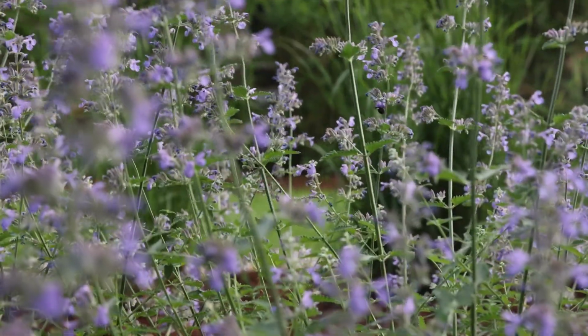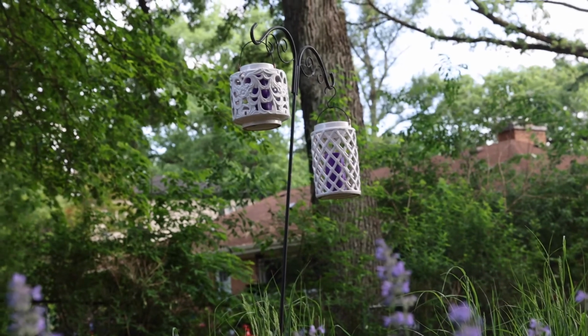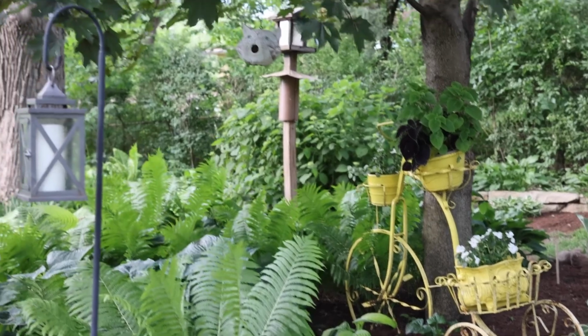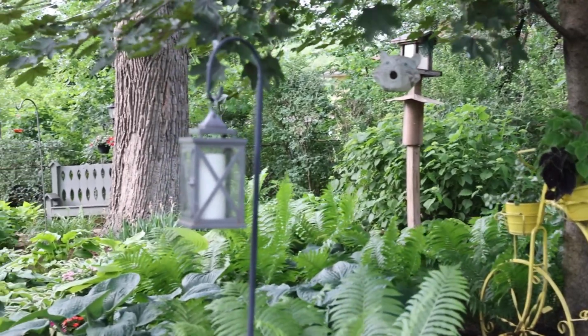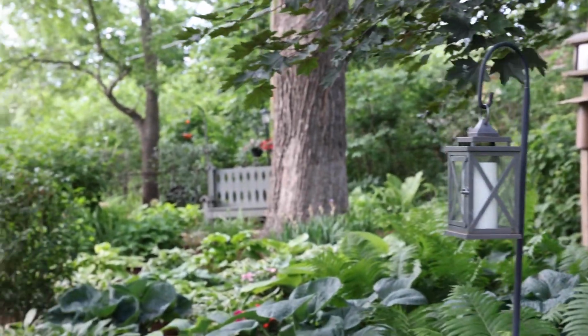I think we have a really unique yard in that Roger has named this, and I love how he's put it, we're more casual gardeners. We're not like everything has to be perfectly manicured and you can only have a clump of this here and a little bit of that over here. We just let things go where they want, and some of it's very whimsical and some of it's kind of organized, but I would say our shade garden and the pathways that we have throughout the backyard, and you'll see it's multi-layered, so there's quite a bit to see.